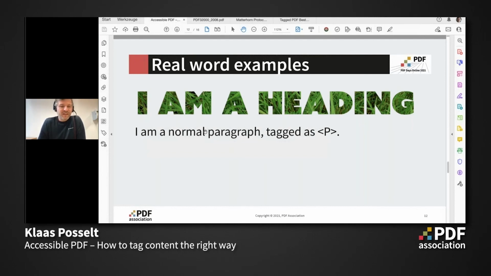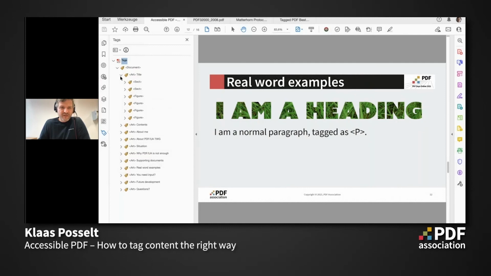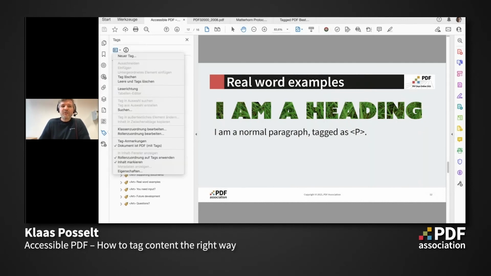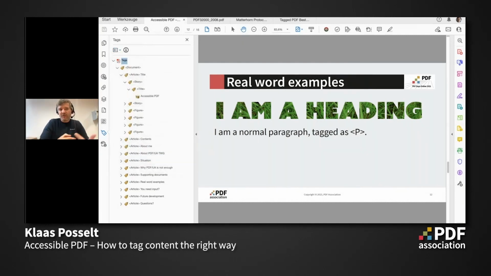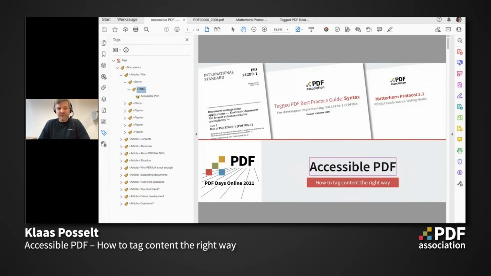Yeah, the title tag. If you are, for example, developing an AT, you could implement it. I can show it in Acrobat. Acrobat added this one years ago, I think. We have several normal tags here, but that's only because I showed it in a role mapped way. If I switch off the role map, I get my original one. So my title is correctly marked as title and I map it to P.